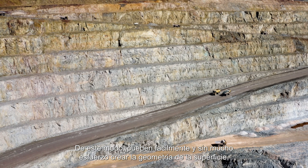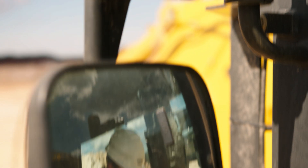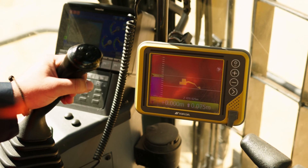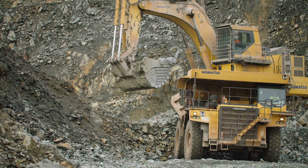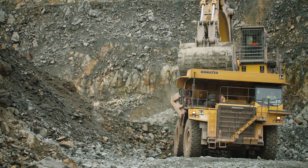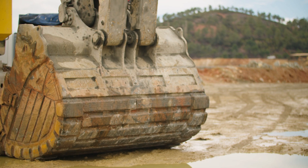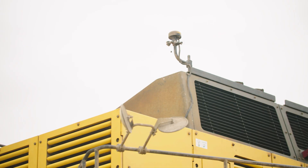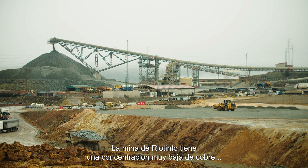As a result, they can easily and effortlessly create the required surface geometry. The only thing we use is the MCMAX system to carry out the earthwork in the best possible conditions. This can help us with very significant savings in auxiliary machinery, also in brakes and wheels, and it can also help us to do the best work possible.